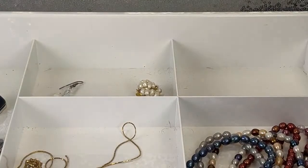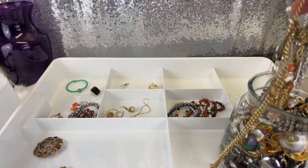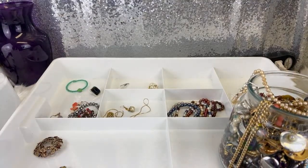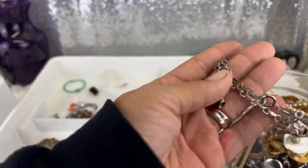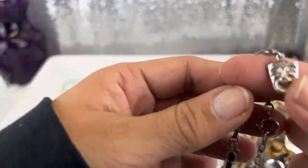Very intricate. Let me see if I can get my camera to stop. See if that helps. So is everybody ready for the holidays? I'm not. I am so behind. Going on vacation the beginning of this month kind of threw me. So I'm kind of just, I got everything done today.